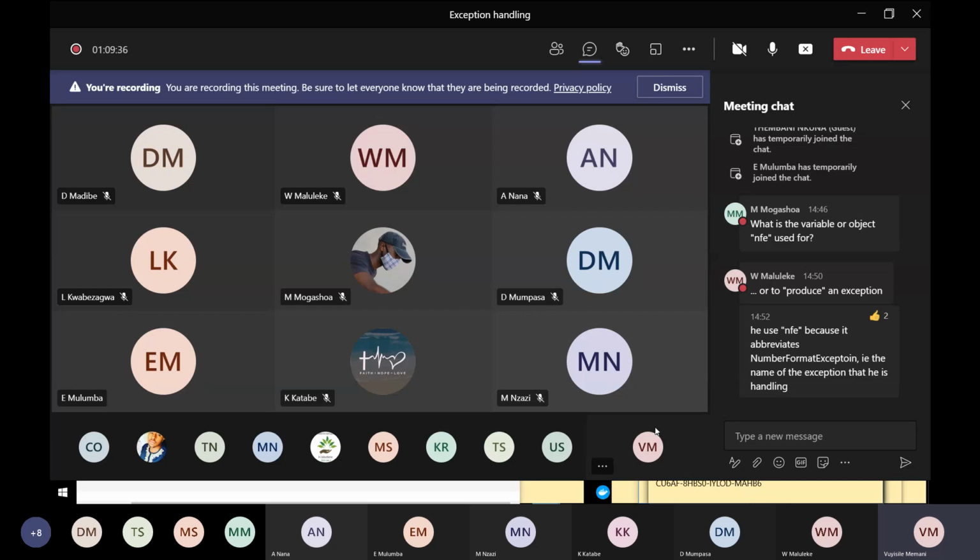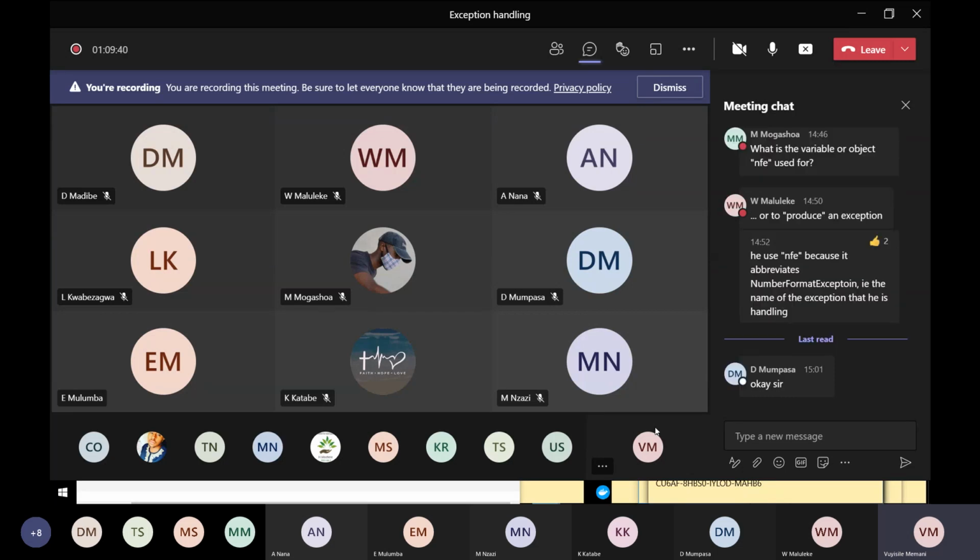So let's do the following for today. I think with regards to the presentation, I'm fine. I think we have done justice when it comes to the introduction of the concept of exceptions. Tomorrow we are going to go into the details on the theoretical part of it. But not only are we going to do the theory part, we will also delve into the practical part thereof. That's what we'll do for tomorrow. Right, that's it about exceptions.